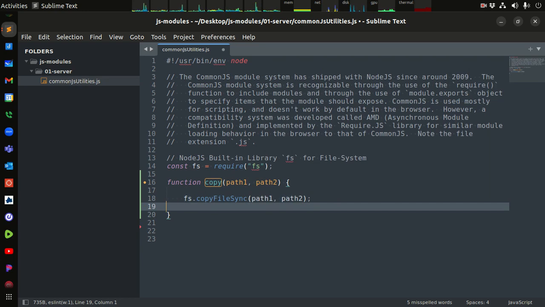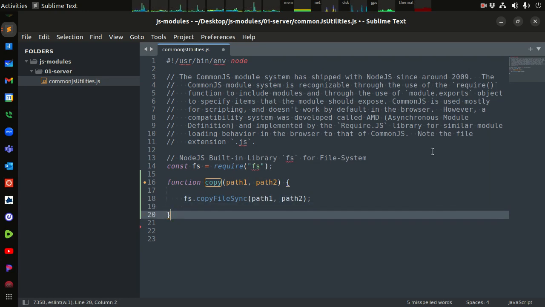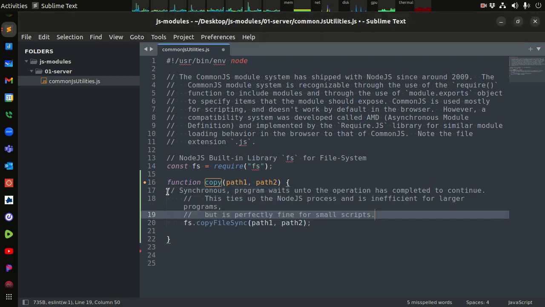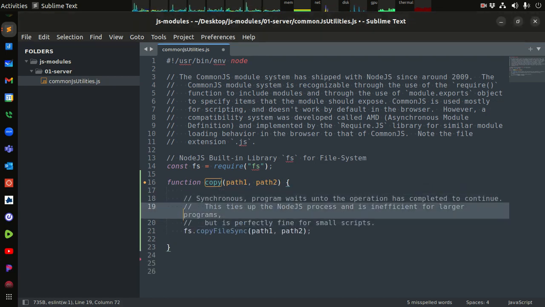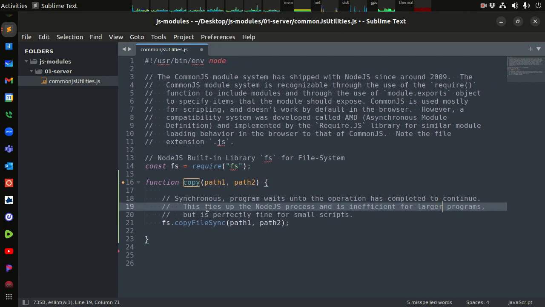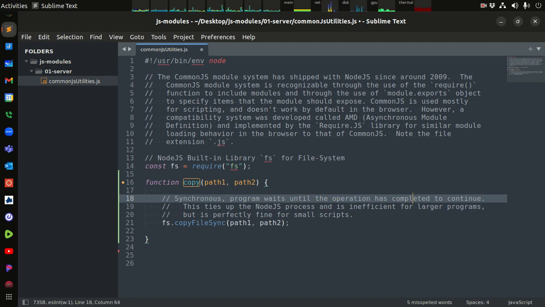And then just to explain, I'll copy this in there for completeness. Right, so the program waits until the operation has completed to continue, right? So this ties up the Node.js process, and it's inefficient for larger programs, but perfectly fine for these small programs. Okay, so that's fine.